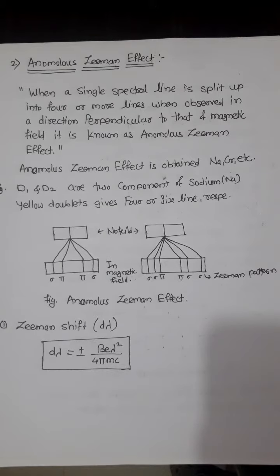In the NET or SET exam, the Zeeman effect is very important. Questions are asked such as: how many spectral lines can be split up in anomalous Zeeman effect, and in normal Zeeman effect how many spectral lines can be split. This type of question is asked in the NET or SET exam.